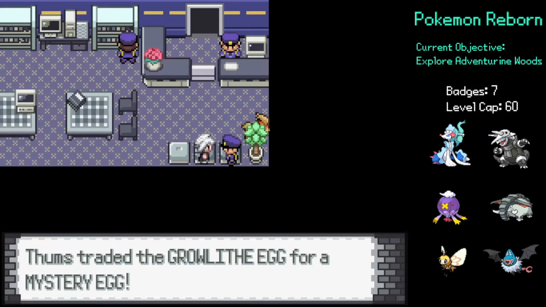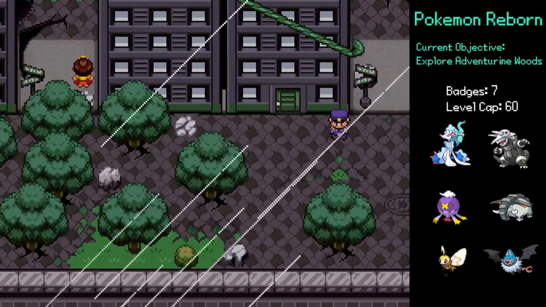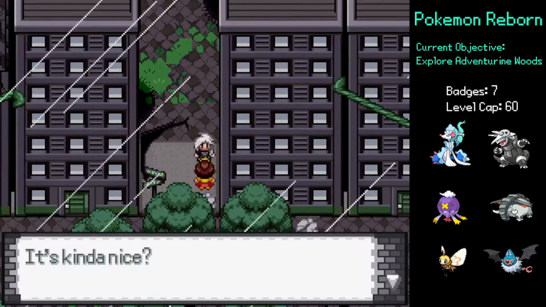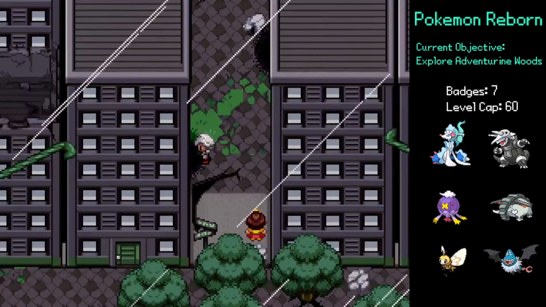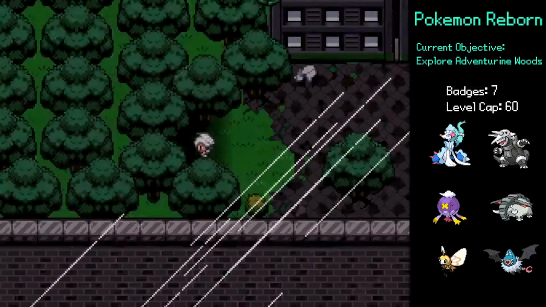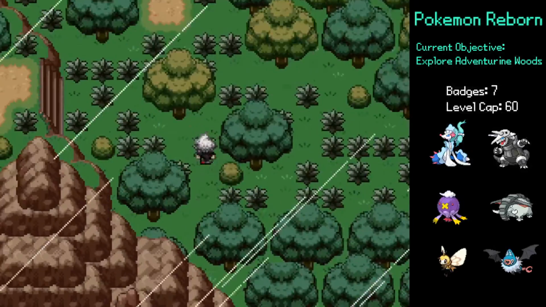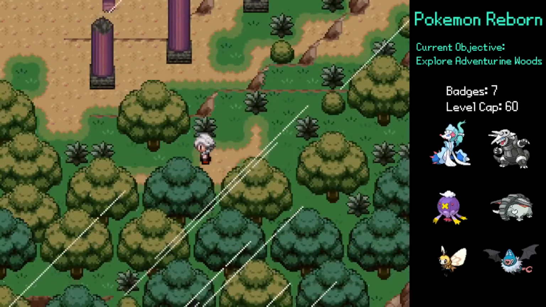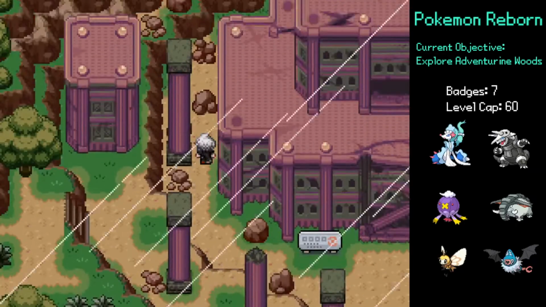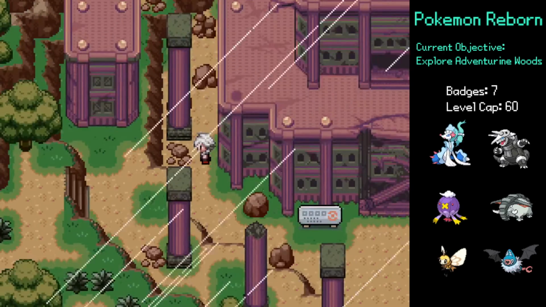Oh, I actually don't know what egg that is. There's also another egg thing. Oh, you're new. Oh, you don't offer anything. Okay, let me spray a repel or two. Apparently there is like an egg area somewhere. Oh, I can't go that way anymore.